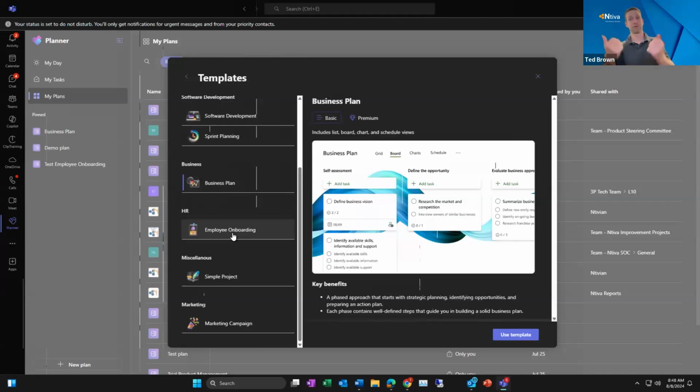Everyone's hiring people and bringing people onto the organization. You want to make sure it's done appropriately for you and your organization. You might want to give this one a check out to see if it works for you and add what's customizable for you for your process today, and go ahead and incorporate it into your plan across your organization.